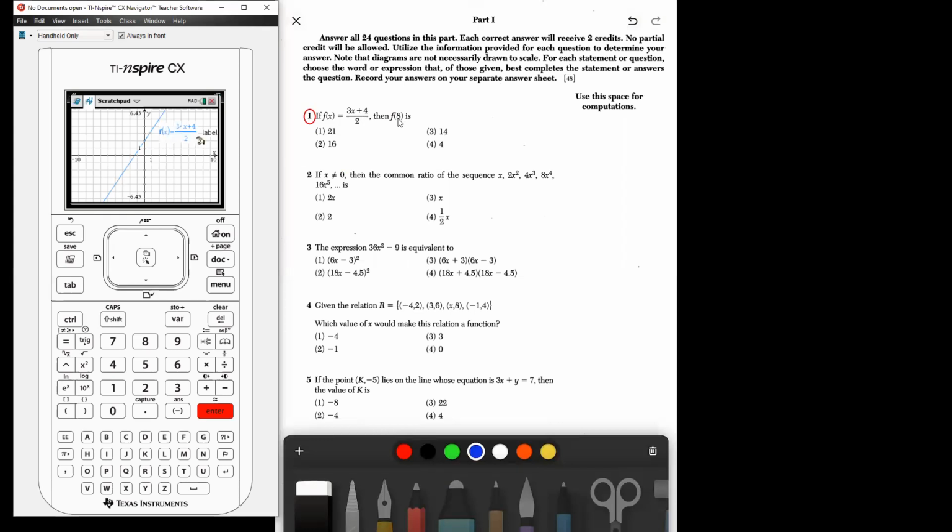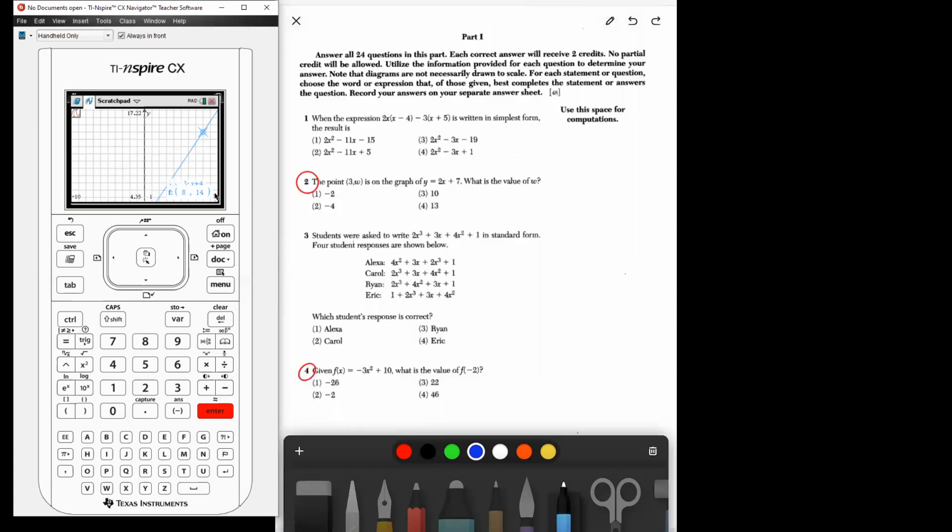That doesn't matter. It tells me that they gave us the input of 8, and they want to know what the output is. So I'm going to do menu 51, and then all I'm going to do is type in the input, 8. You see that little dialog box? That gives you the ability to enter any input that you want, and if it's on the graph, it's going to tell you what the output is. So if I press enter, when the input is 8, the output is 14. So the answer for this one would be 14.